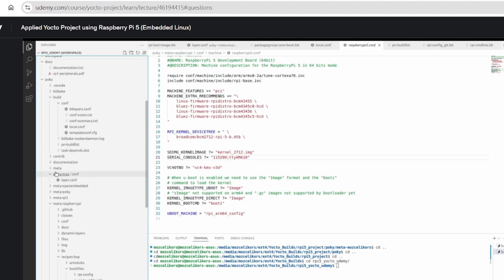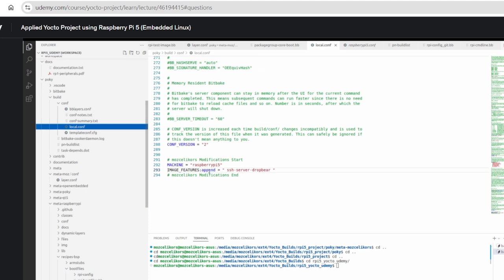We can either do this modification by simply creating a new machine based on this one in our own layer, but we will tackle this task in the future, or we can simply use this local.conf, our global configuration, to override values for any variable. So what I'm going to do is copy this and paste it here, and change this 10 to 0. This is the first thing that we would like to do.